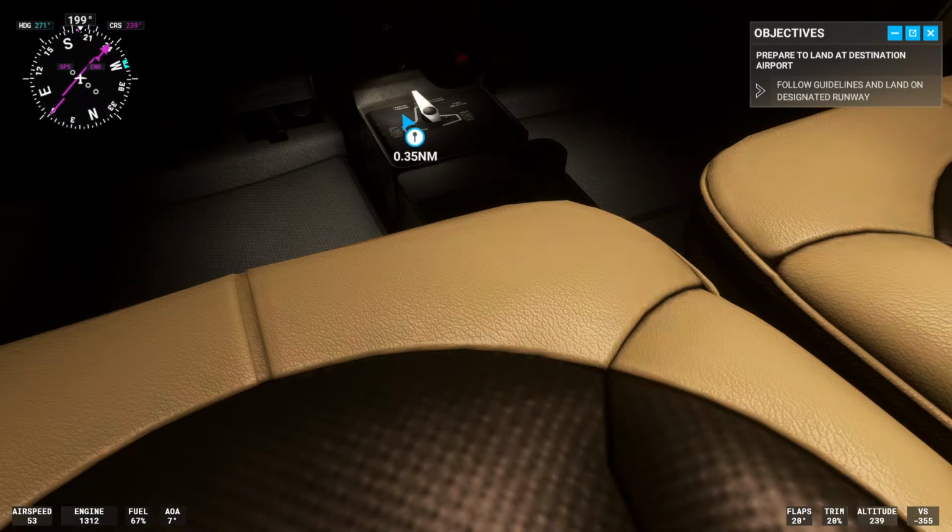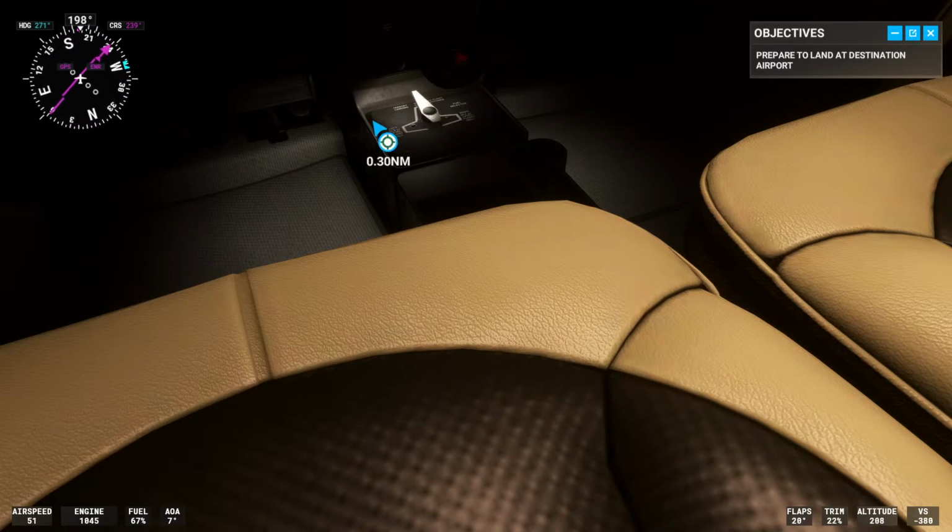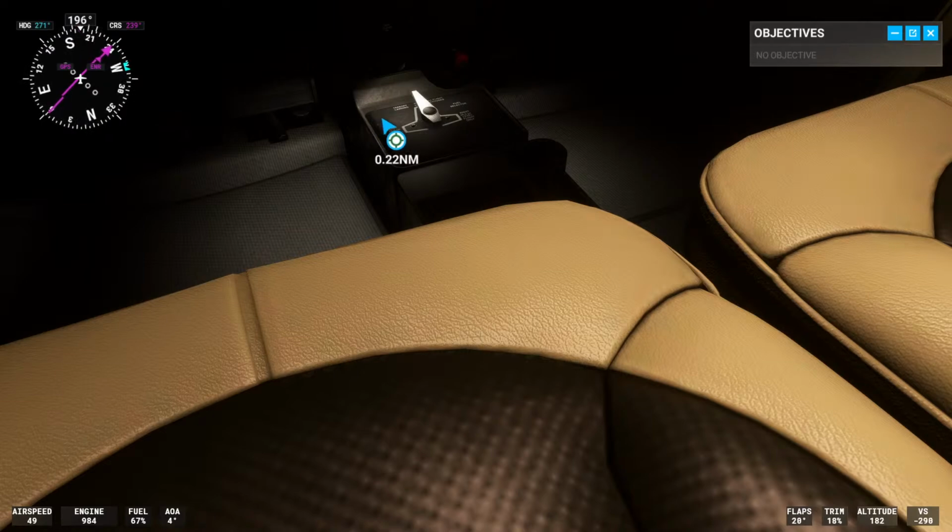Minus 235 feet ASL. Oh, we're almost landed. Here we go. 50 knots indicated. 50 knots indicated. On ground, 182 feet ASL. 54 knots. And we're on the ground.